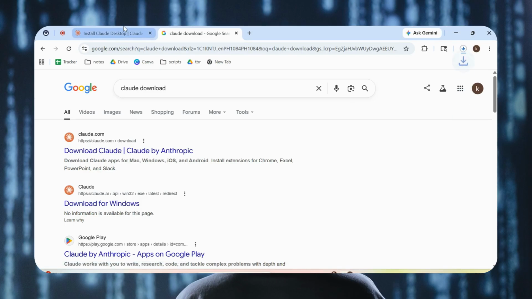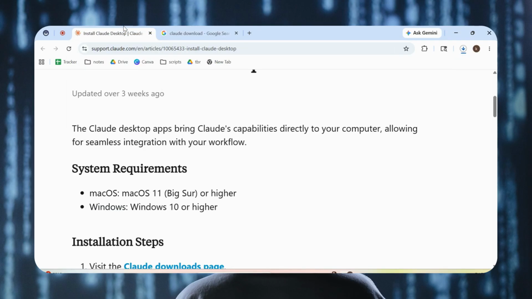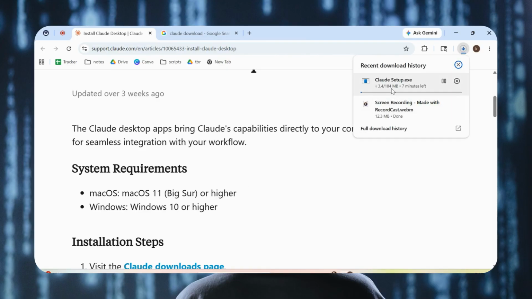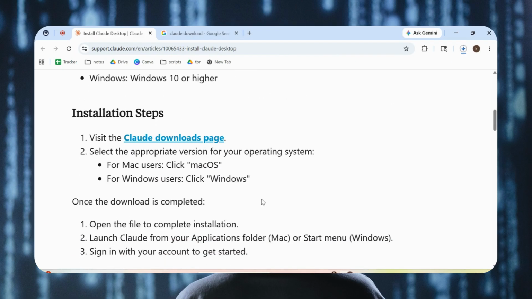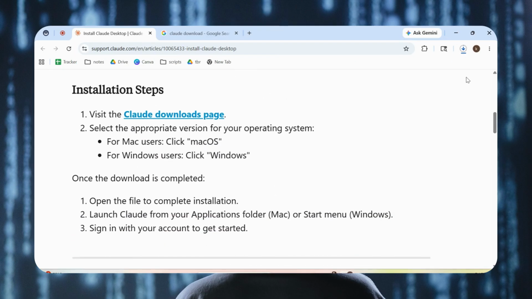Next, click the Download for Windows button. Your screen will show a file downloading at the bottom or inside the Downloads folder. After that finishes, open the downloaded installer file directly from the browser or file manager. You will then see a Windows security prompt asking if you want to allow the app to make changes. Then, click Yes on the permission prompt.